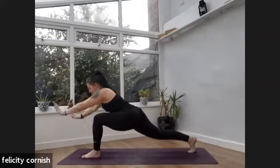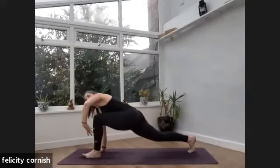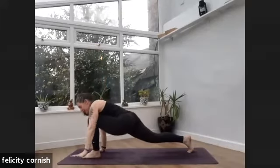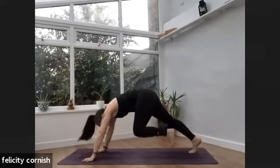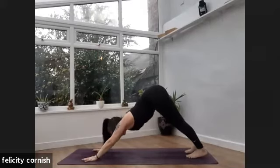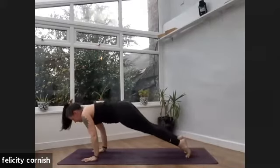Exhale, hands come down to the floor. Take that left arm up, right hand planted into our twist. Exhale, left hand down, step the left foot back. Take a child's pose and staying down dog, or move through your vinyasa.